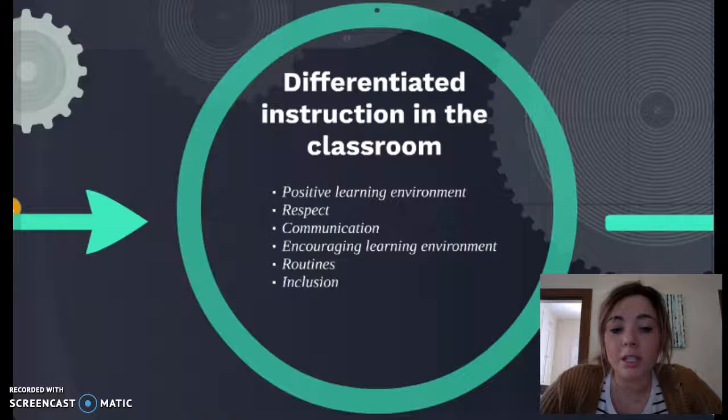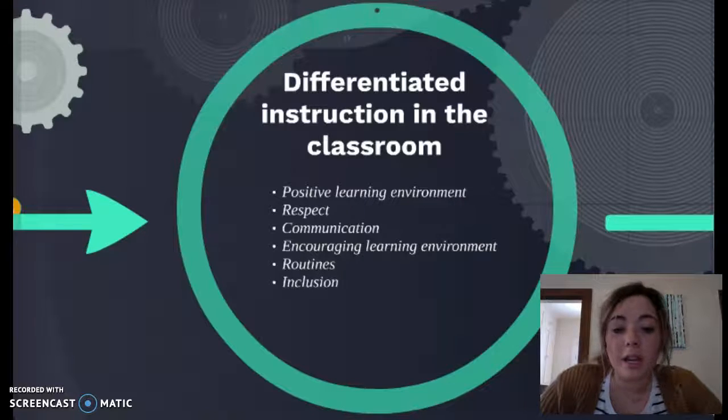And going along with this, communication is also beneficial in a differentiated instruction classroom, because communication is key really in any situation, and especially in this type of classroom, because the students are not only okay with talking amongst themselves to figure out things, but they're also willing and able to talk to the teacher as well. So they have more than one source that they can go to for help when they have an issue or a problem or need just a little bit of extra help.